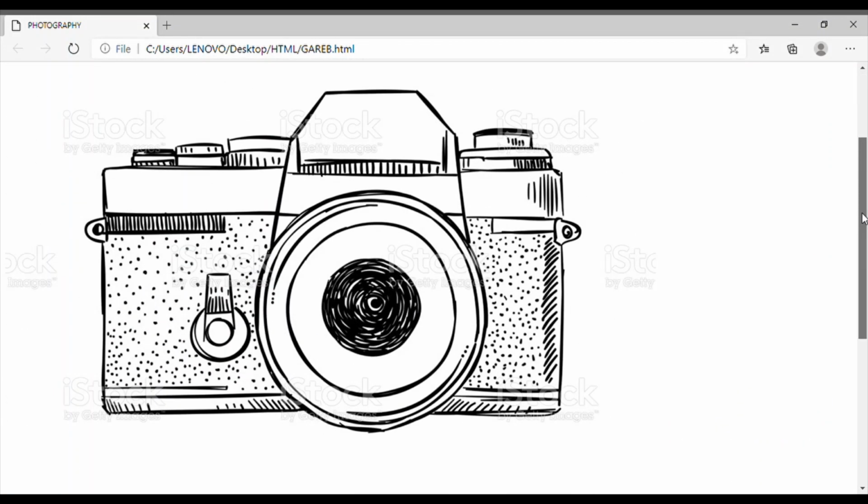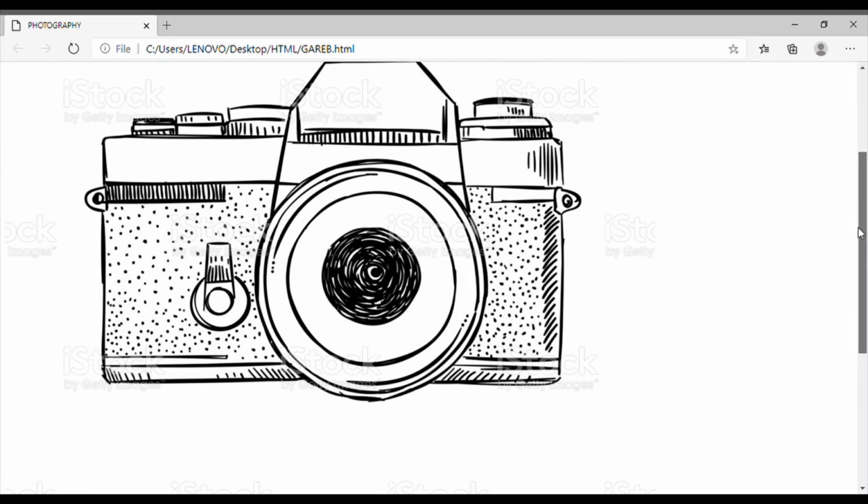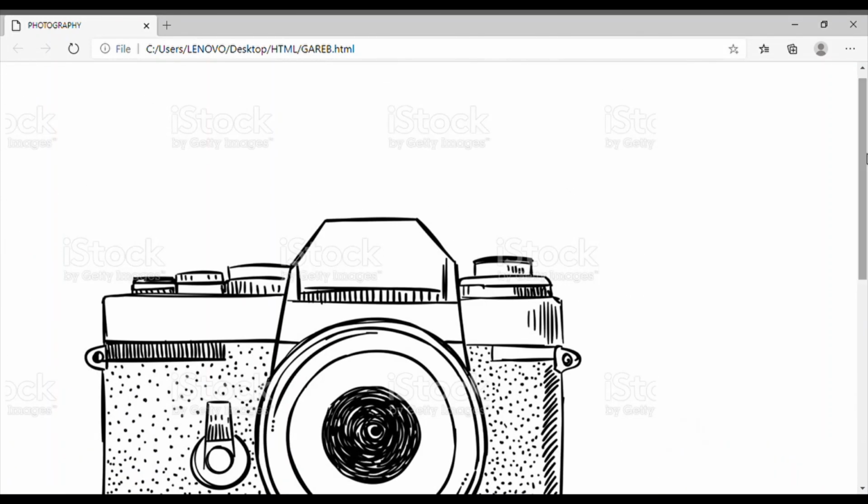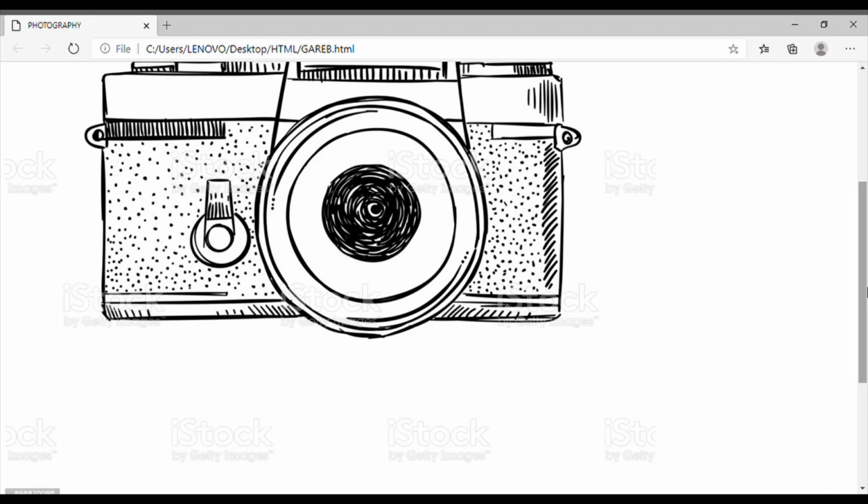So I noticed that the picture that we put is a little bit big, so I decided that I'm going to change the size of this picture. So to change the size of your picture, we are going to go back to the Notepad++.